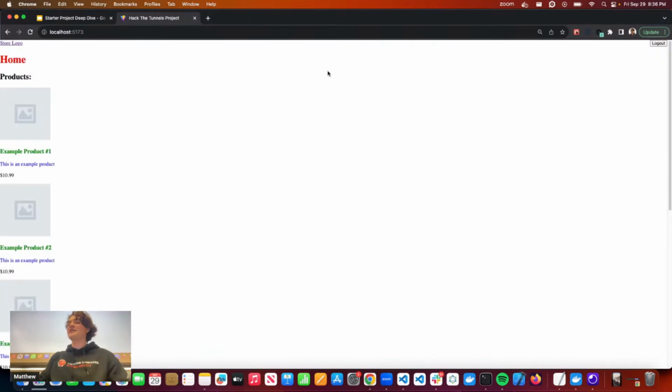So if you go over to login, eventually there might be a challenge for building this login form. But right now, this is all hard set to use information that's already given to an admin account. And once you've logged in, you'll be able to see here that instead of saying sign in or log in, it actually says log out, because at this moment, you actually are logged in as an account. Although it's not super obvious because of how little stuff there is there. That is the gist of it.